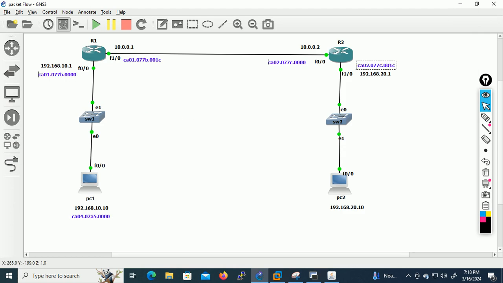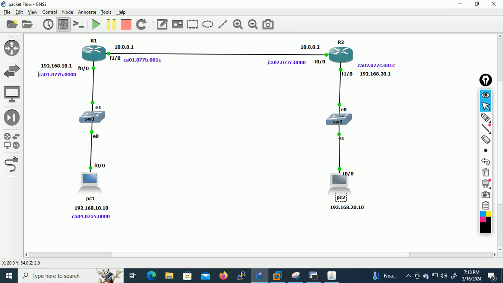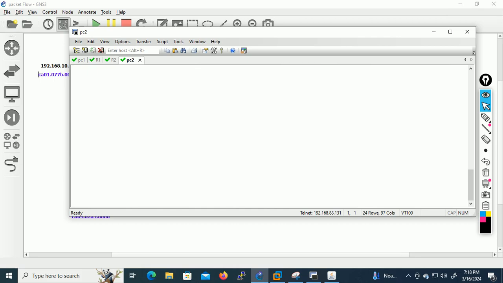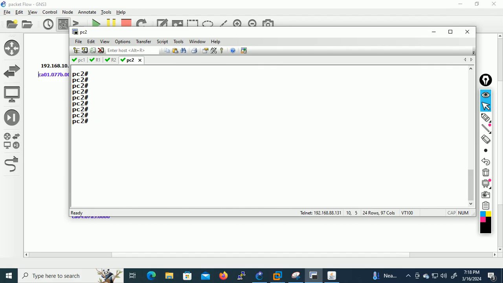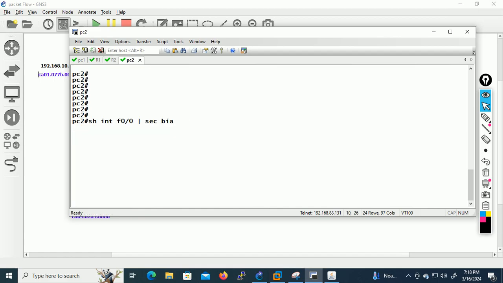As well as I go to PC2 also, and this is the command, and this is the MAC address of the PC.